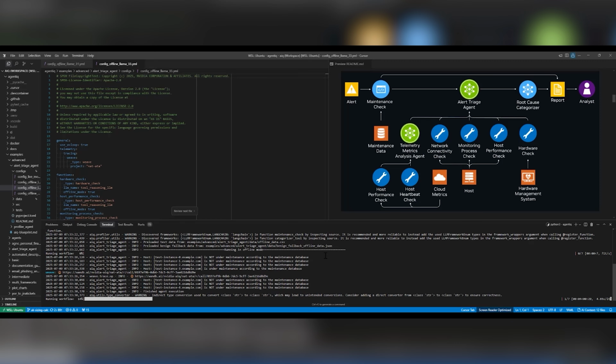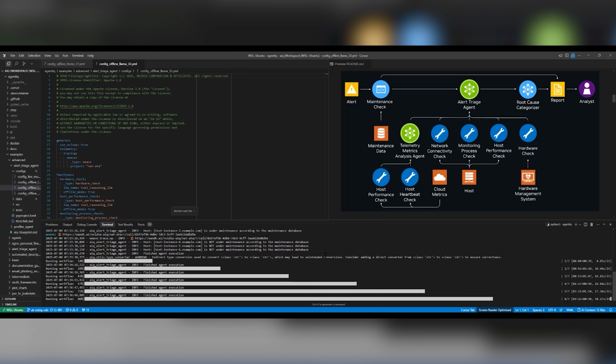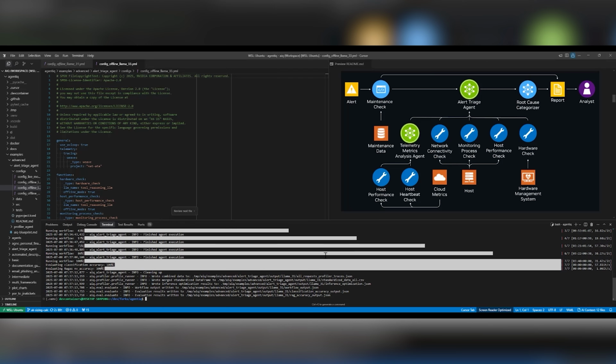In the evaluation logs, you'll see the URL for the Weave dashboard. The first run is complete. Now launching the second evaluation using Llama 3.3 70B.